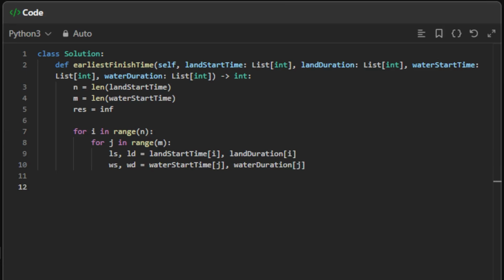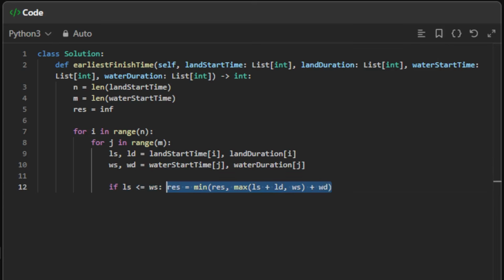Now we can check if land start is smaller or equal to water start. This means that we can start with the land ride, so the result is the minimum between what we already have in the result and the maximum between land start plus land duration, meaning the first ride, and water start, plus water duration. Remember that now this is the second ride.